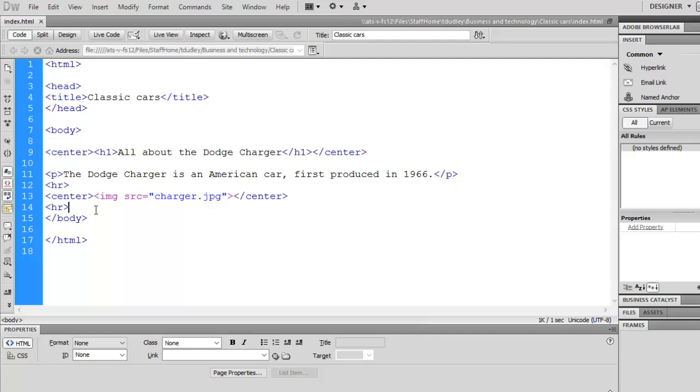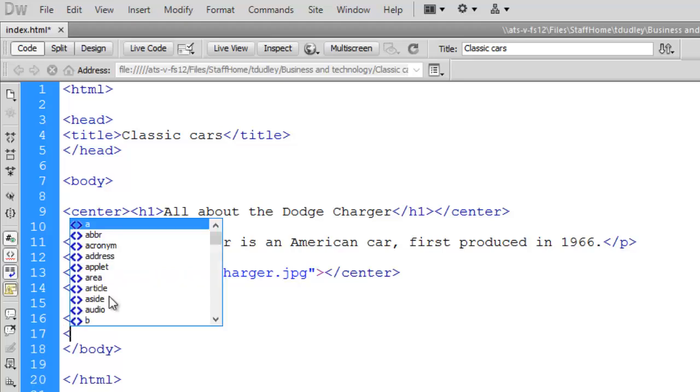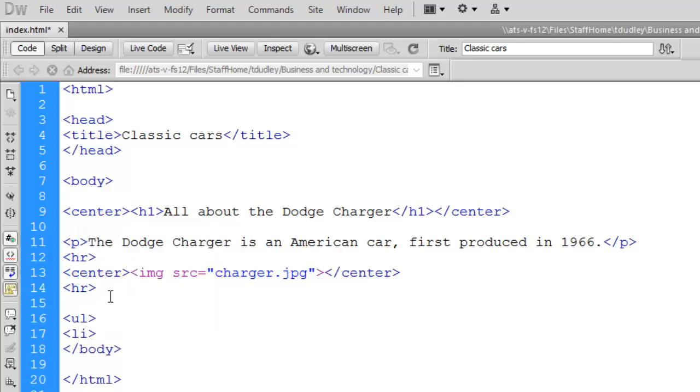Welcome back. So next thing I'm going to do is add a list. Now to add a list, the first tag I put in is UL. This starts the list off, and it means unordered list, or bullet points. Now I've opened up my UL. I'm not closing it yet because I've got to put LIs in, which are my list items. So the first thing I'm going to put is there have been 6 generations. I don't know if that's completely correct. 6 generations of the car, like that.